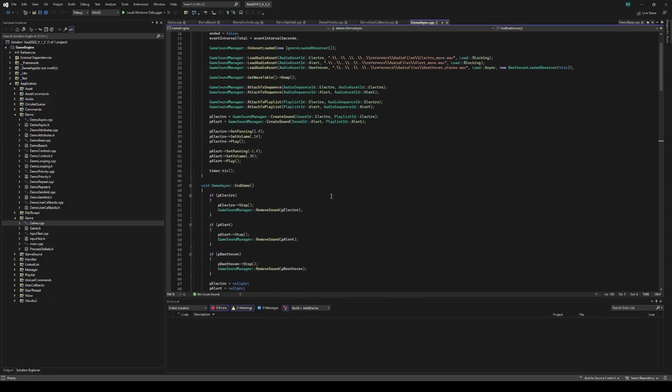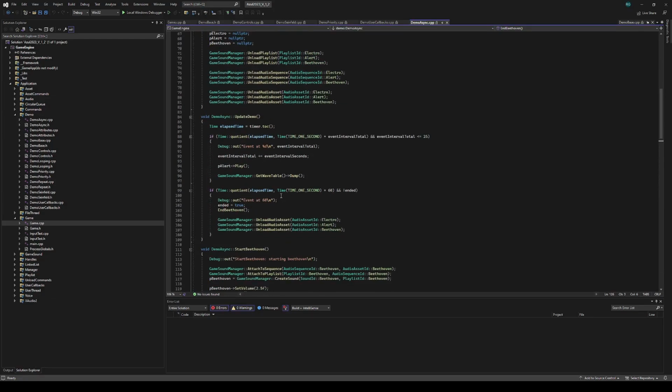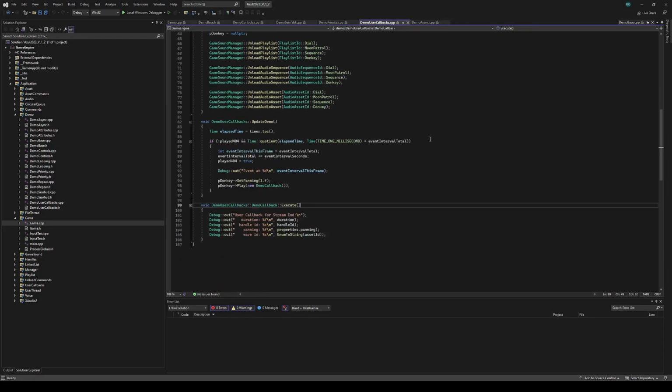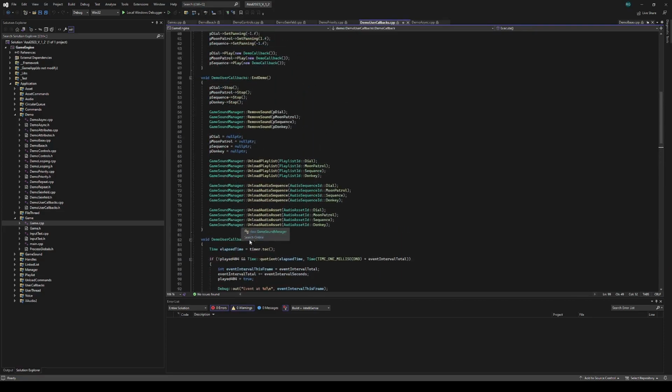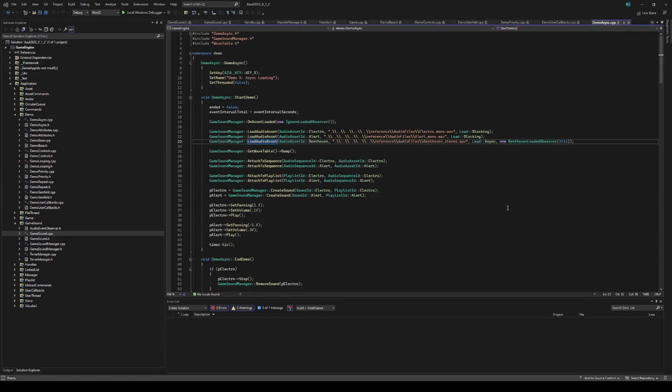So then once this demo ends, it will unload the assets so that I'm not filling up the wavetable from demo to demo, and demo that cleaning up. Also, for each of the demos, I clean up after myself by unloading all the stuff so that I don't fill up the wavetable or the play table, and that way I can repeat the demos and have it be more easily tested. Now I'll go over things that have changed since the previous sprint.